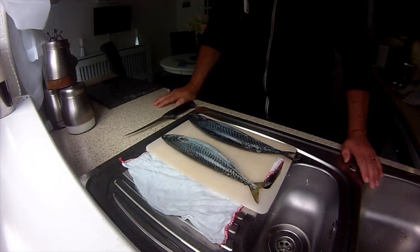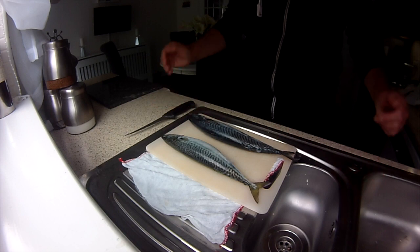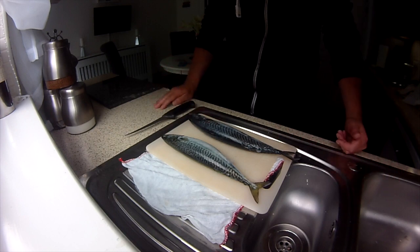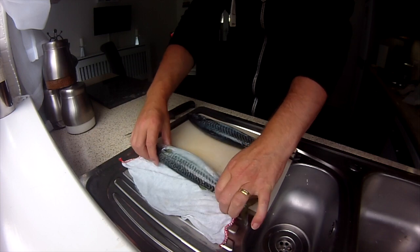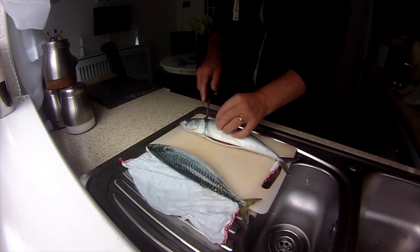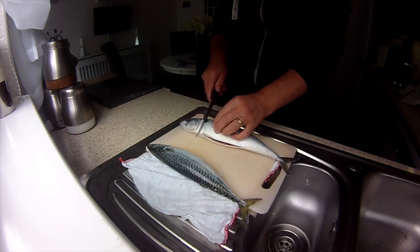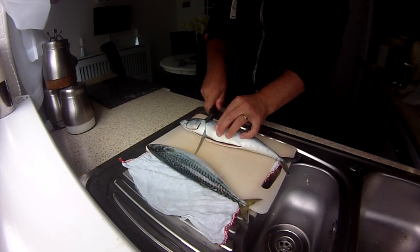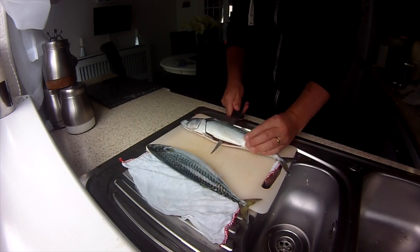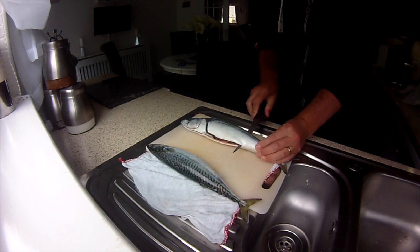So the first part of the recipe is obviously mackerel, and I'm just going to quickly fillet these mackerel in preparation, ready for the mackerel fish cakes. Just take a knife at the back of the pectoral fins, down to the backbone, and normal fillet.